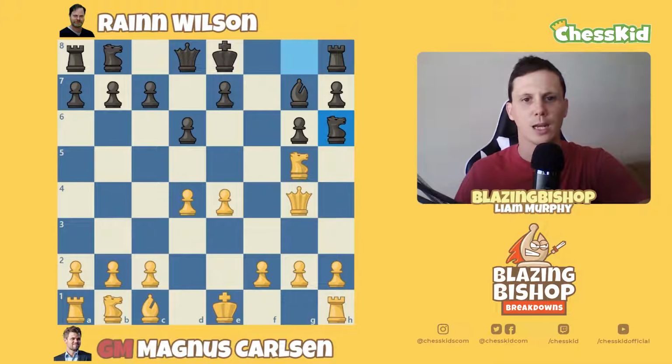He plays knight h6. Again, knight h6 attacks the enemy queen, so it is developing a piece with tempo. However, knight f6 would probably be considered more of a normal move here, because putting your knights on the edge of the board is usually not considered a great idea. There's a little rhyme where we say knights on the rim are dim.